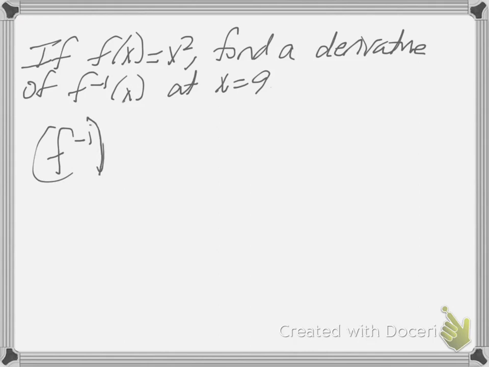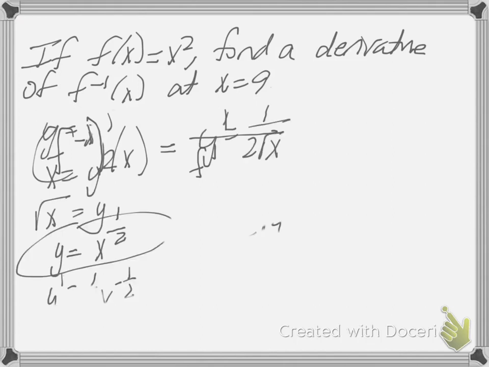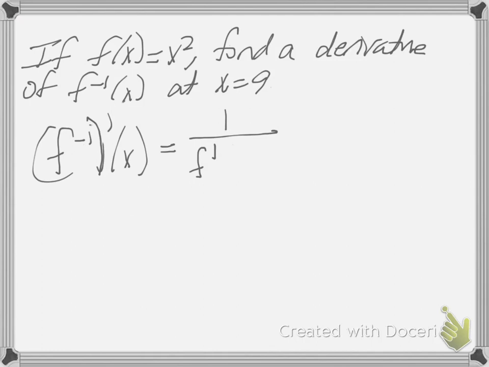All right, so the derivative of the inverse of x is going to equal the reciprocal of the derivative. The reciprocal is going to be 1 over the derivative of the function at the corresponding point. So it's going to be f prime of f inverse x. Sorry, I'm having trouble with my stylus.